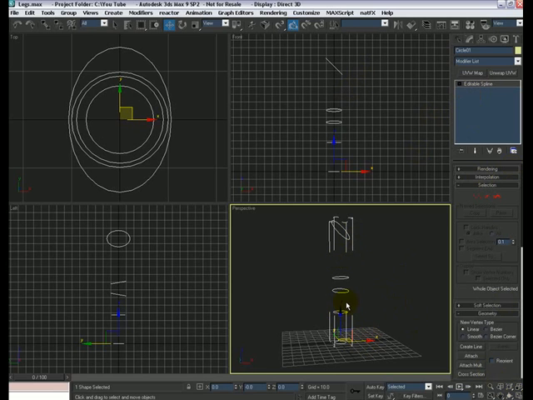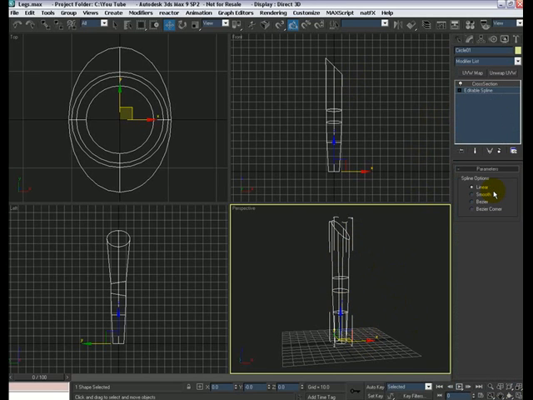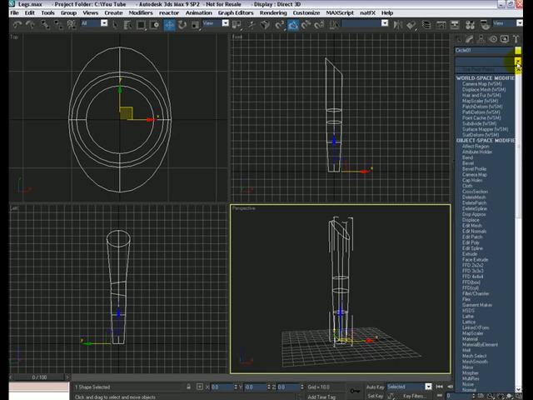And to connect these, you can use a modifier called cross section. Since they all have the same amount of vertices, all of those vertices are now connected with new segments. And when you do that, the cross section gives you certain options, like what type of vertices you want to get. In this case, we're gonna pick Bezier corner, because we need those Bezier handles to change the shape. Once you're done, we can throw in another modifier.